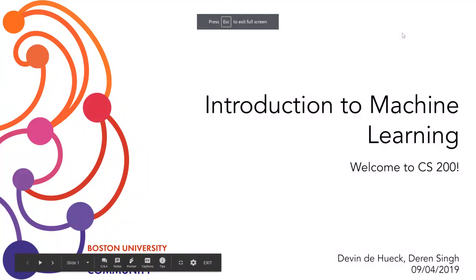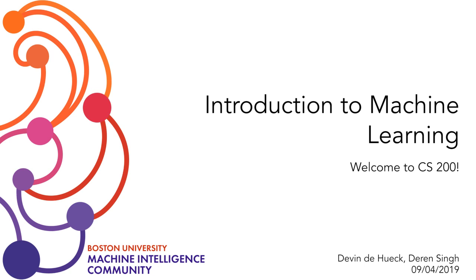Hey everyone. All right, let's get started. So first off, welcome. It's our first meeting, once a week for CS 200. This class is a little different, as you can tell. There's not really a professor. We'll be going over exactly what this class is, what the expectations are, and what you're supposed to do. But first off, this is a club-run course, so let's introduce the team members running it.